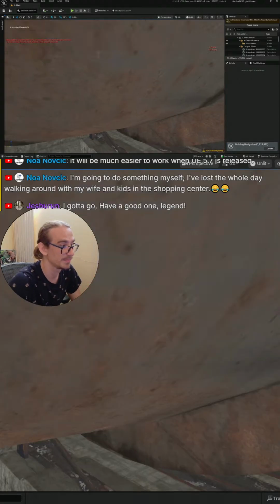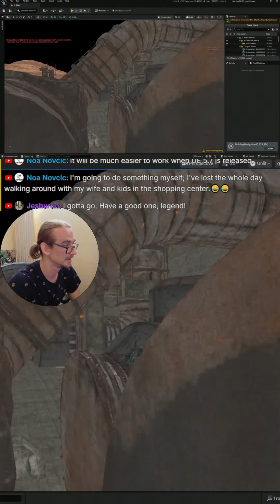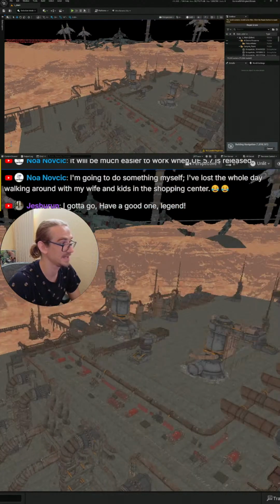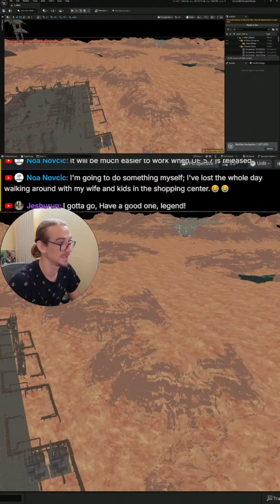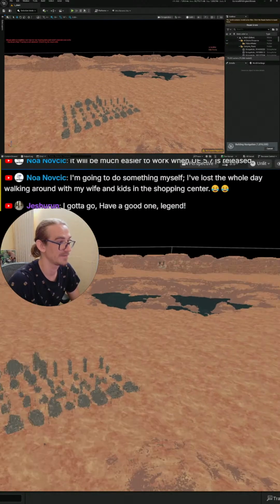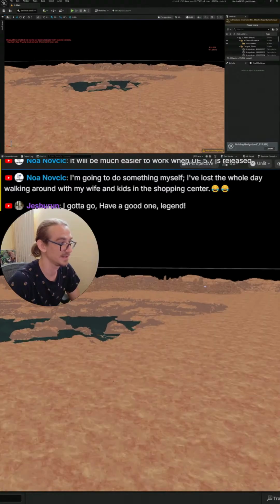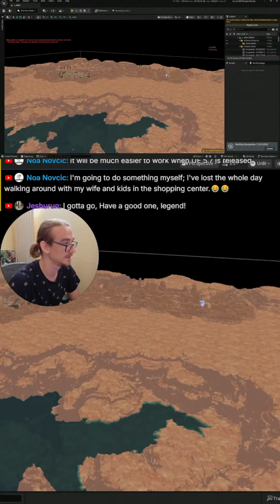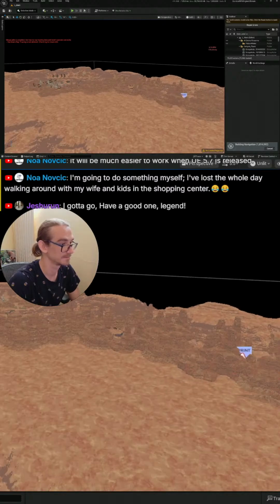Do we have the map? Oh, I think we have everything loaded because we don't have the data layers. Okay, yep. Yeah, we have everything, so we need the data layers to start hiding stuff.